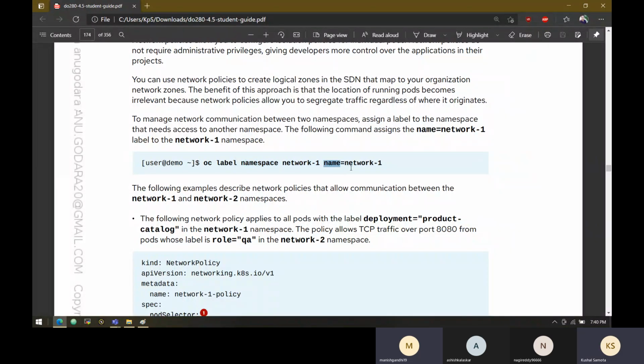Name of the namespace is network1, and the label we are applying has key name and value network1. It is the same command as when you apply a label on a node, like oc label node1.kushal.com disk=ssd. Same command, now we are running oc label on the namespace.